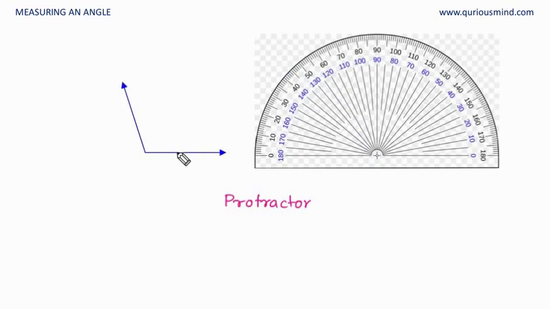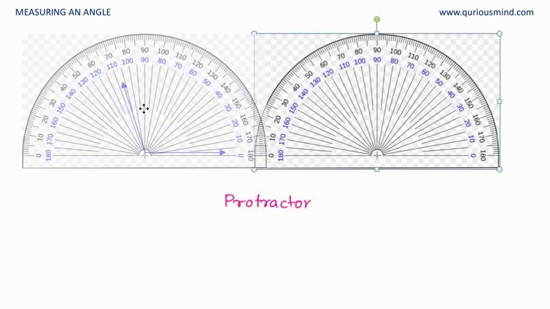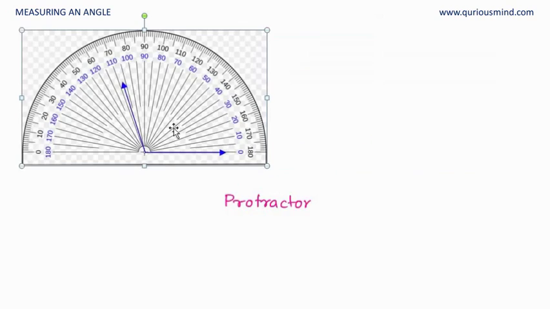Now we have this angle and we want to measure it. We use the protractor to measure the angle. For that, we need to take one of the rays as the reference ray. In this case, I'm going to take this horizontal ray as the reference ray. Once we decide the reference ray, this straight line of the protractor, which we call the 0 line, should be aligned with the reference ray, and the center of the protractor should be aligned with the vertex of the angle. So let's do that. I'm aligning the center with the vertex and I'm aligning the 0 line with the ray. So now the vertex is aligned with the center, and the ray is aligned with the 0 line of the protractor.